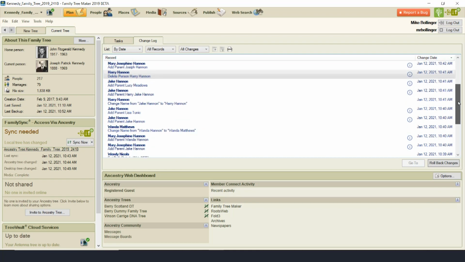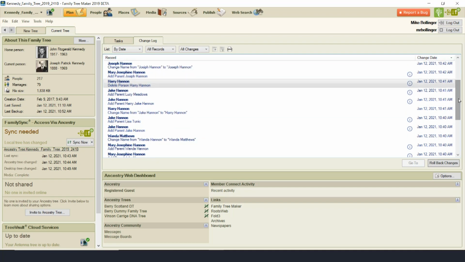The Turn Back Time feature built into Family Tree Maker 2019 keeps track of every one of your last 1,000 changes, and even better, TreeVault keeps a copy of your Turn Back Time log. So for all practical purposes, without lifting a finger, you're keeping the equivalent of 1,000 backups. And that means you'll be able to roll back your restored tree to just before you topped off Uncle Harry's branch, and I'll bet that will make you very happy.